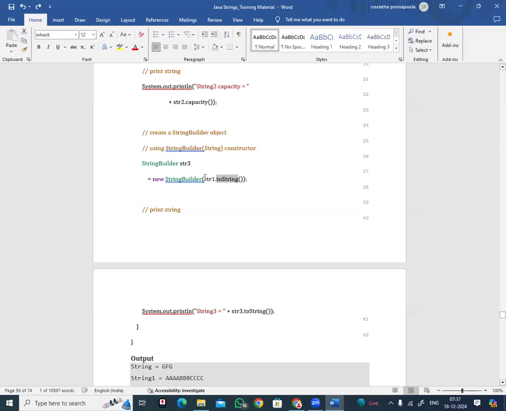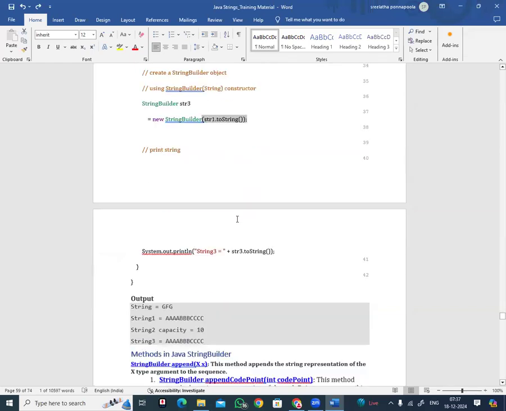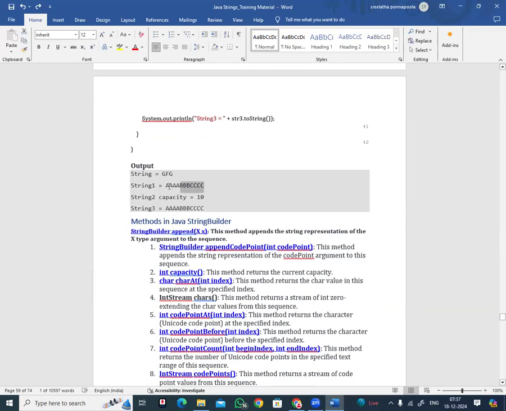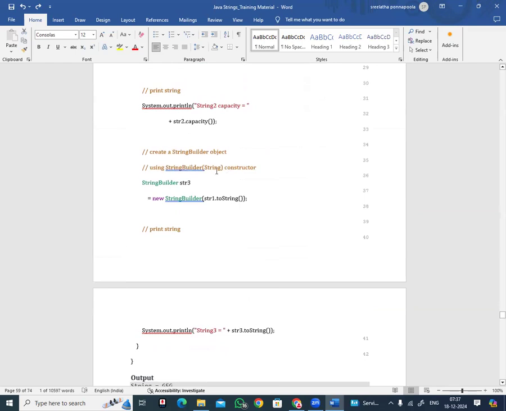This is the output, right? So this value we are passing again as a string in the StringBuilder constructor because we need to pass a string value. So we are using the existing string value here.